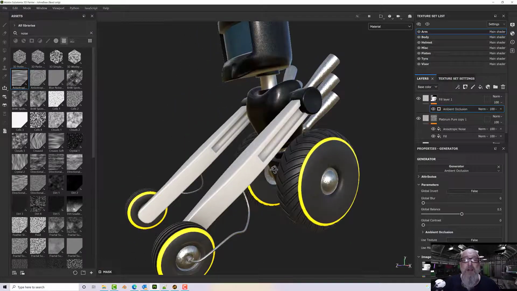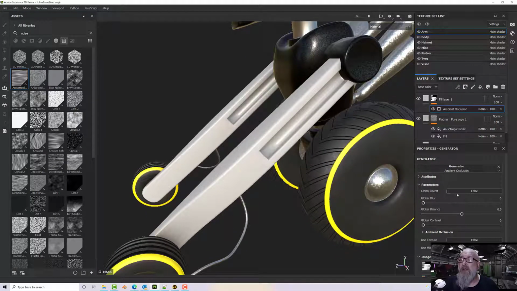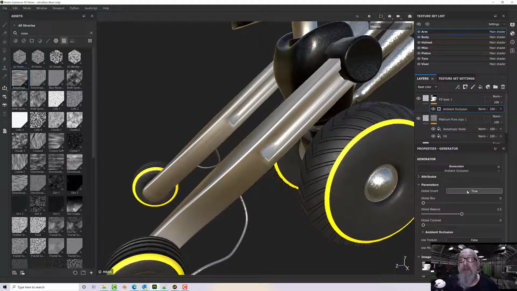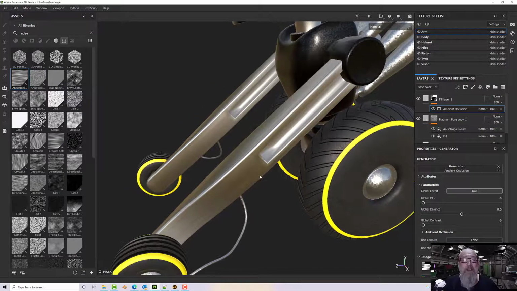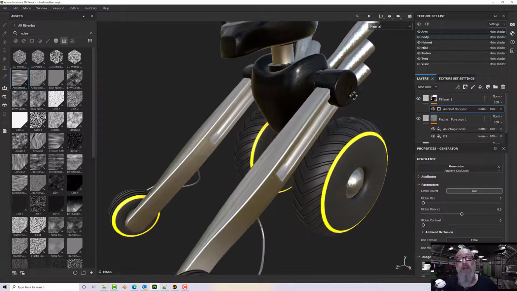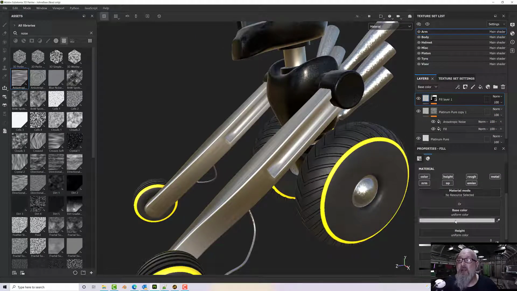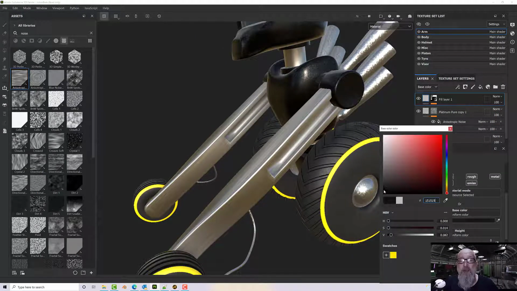Our ambient occlusion is all a bit reversed to the way I want it, at least. So I'm going to do a global invert, and then we can see that there's some occlusion down there. We've got a little bit of occlusion up the top, and now we can change our material properties to exploit that. So I can darken it up.